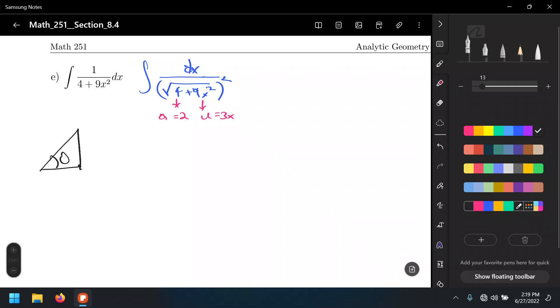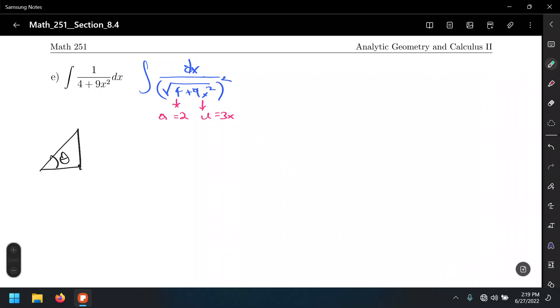Okay, so let's set that up on the right triangle. Number one, label theta because we need a reference angle. You can do it however you want. My advice is to have the variable one on the opposite side, that is the 3x, and there's a 2 here. If we do the Pythagorean theorem to find the length of the hypotenuse, we should get back to the radical expression.